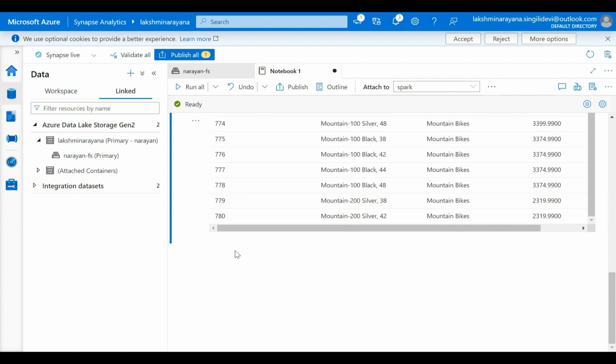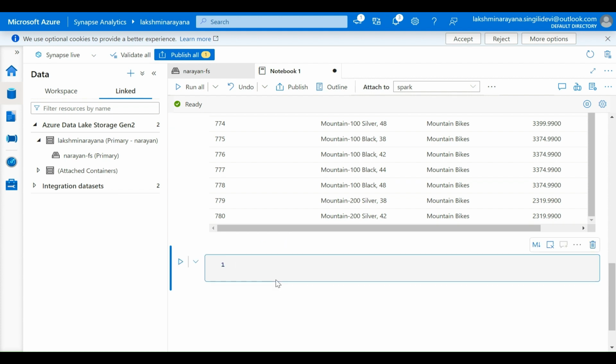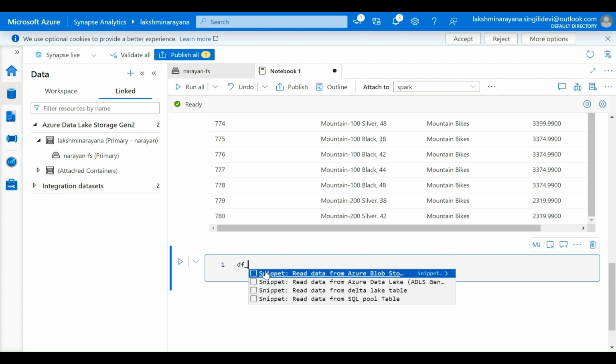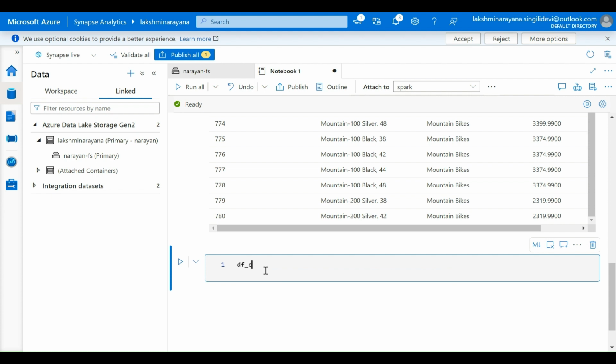I'm trying to write some code: df counts equals df dot groupBy, which is df dot category, close it, dot count.